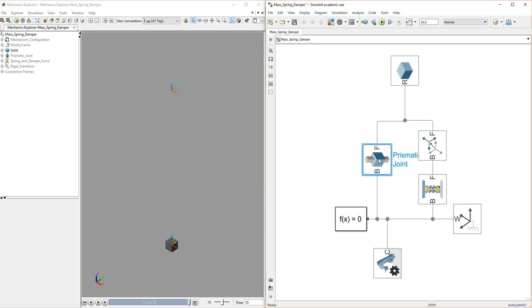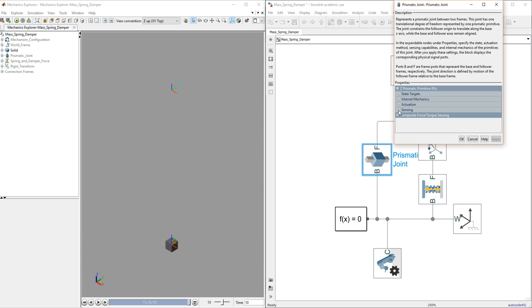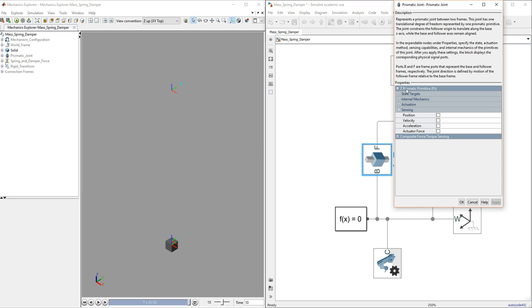We'll look at position and velocity of the prismatic joint, because what this will do is it will always be relative to the ground, relative to our mass. So if I monitor this, if I probe this particular area, what it will allow me to do is extract things that are going on. So let's double click into the prismatic. Let's do sensing, and under sensing I'll get position, and I can also get velocity. I'll just extract both in this case.